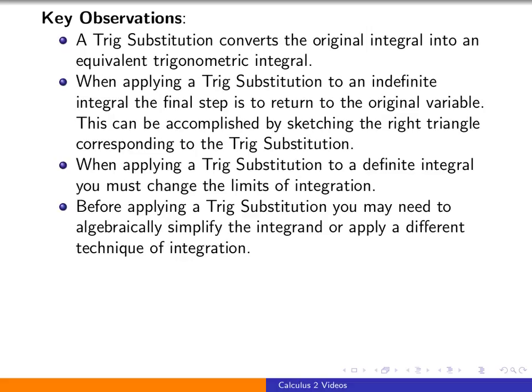Let's finish with just a few key observations. A trig substitution takes an integral that involves certain types of expression and converts it into a trigonometric integral we can solve using our previous techniques. If it's an indefinite integral, our last step is going to be this resubstitution, which requires us to draw a corresponding right triangle. If it's a definite integral, as we will see, you must change your limits of integration. Additionally, occasionally before applying the trig substitution, you may need to do some algebraic manipulation or even a substitution to get it into that desired form.